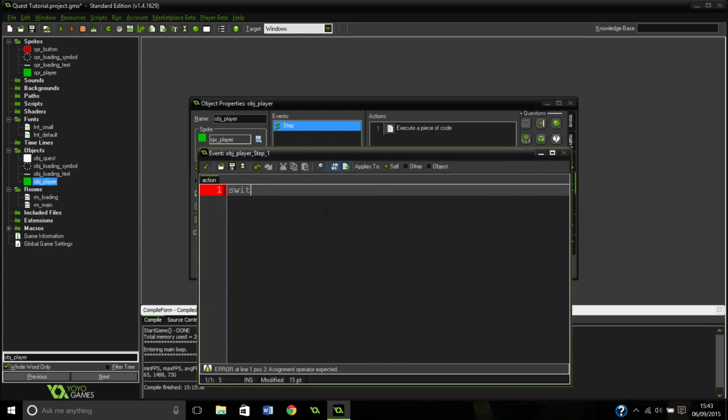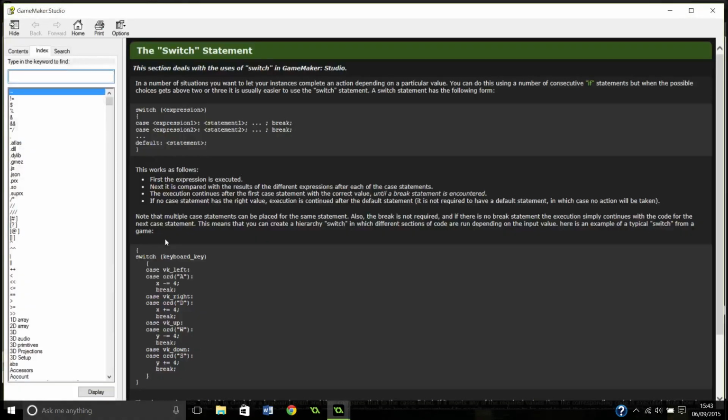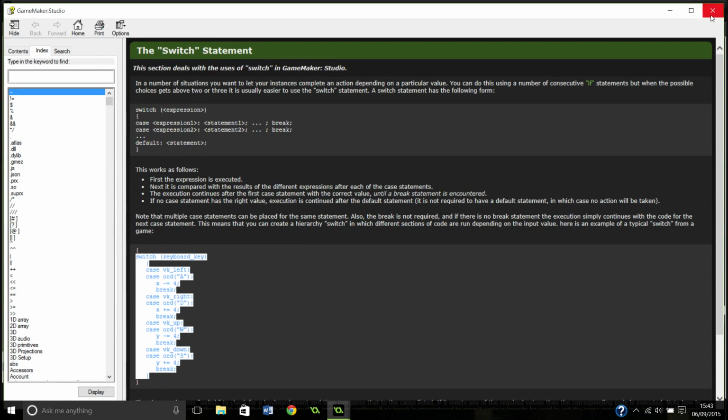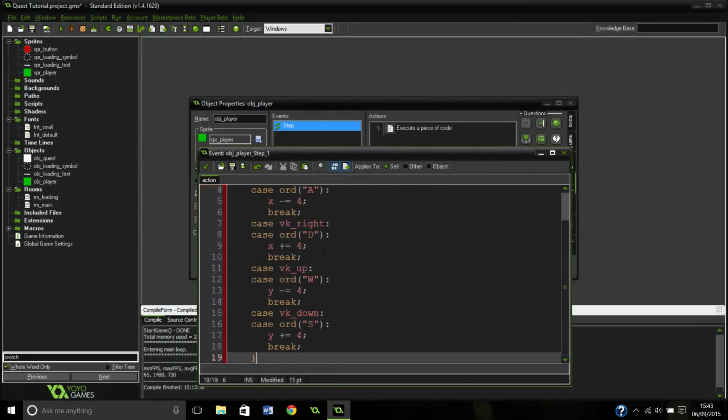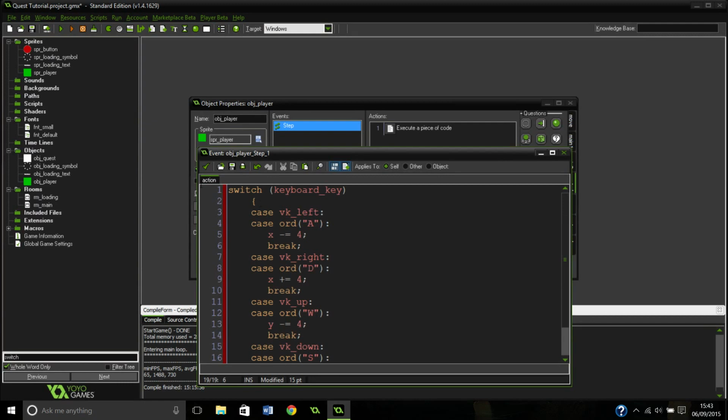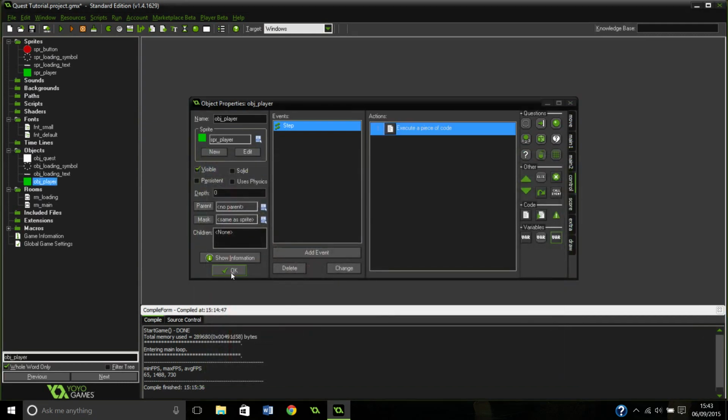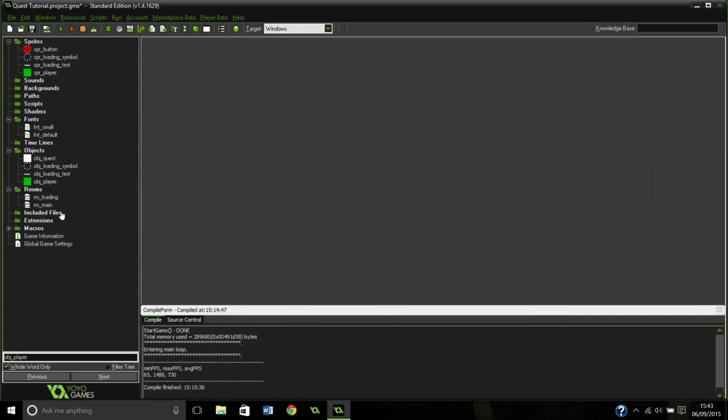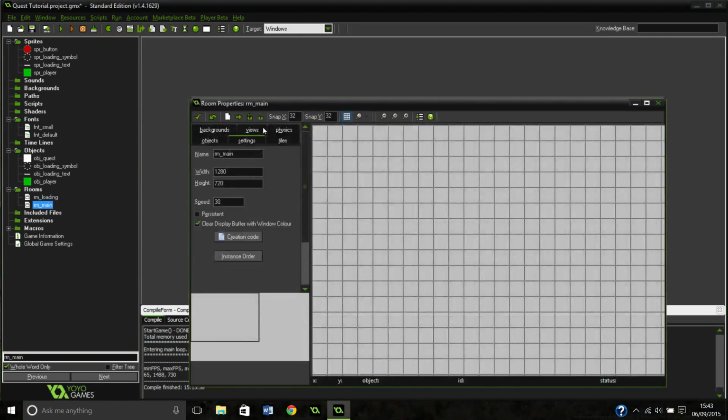But I found it quite handy if you just do switch and basically this here, you can just copy all this and that'll let you move around. I always find that handy. Whatever I'm doing, I always try to use that.